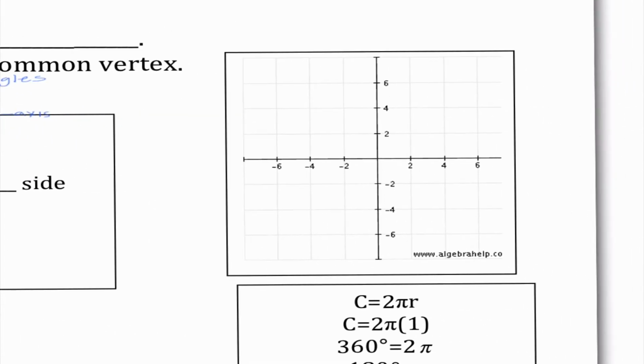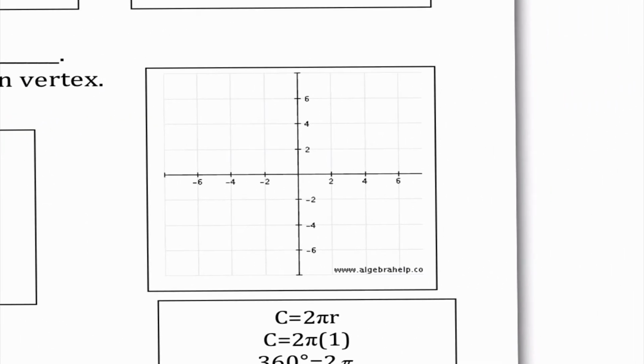If we look over here to demonstrate, this would be our initial side. Our vertex is at the origin here. And our other side would be in quadrant 1, 2, 3, or 4, depending on what we were actually doing, and we would call that our terminal side. This is how we're going to draw every single angle for this chapter.